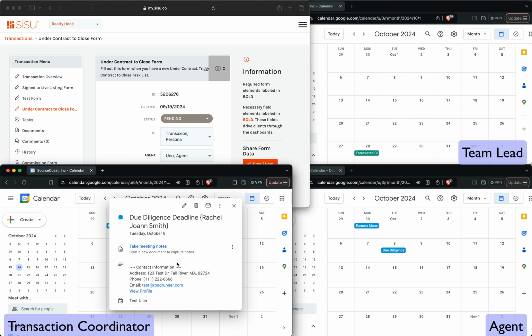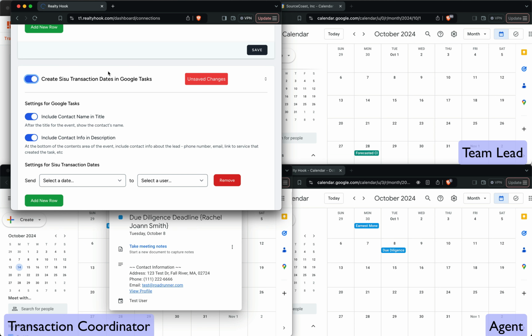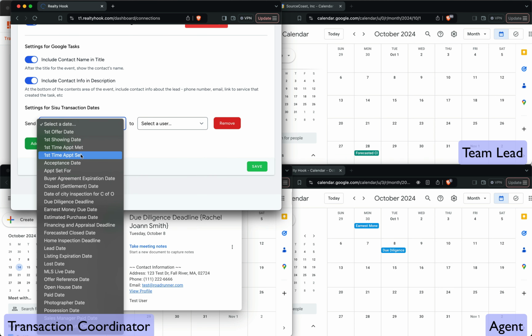This works for cell phones. This works for the Google app on your phone and desktop apps, of course. This demonstration was totally for the Google events, but there's also a great feature for adding Google tasks, which you may like instead. Every team is going to be different.